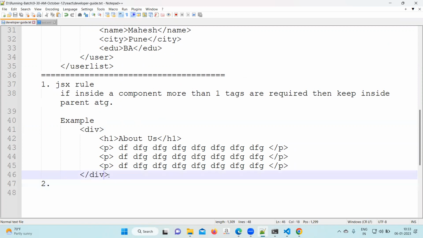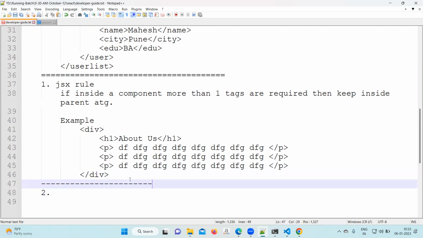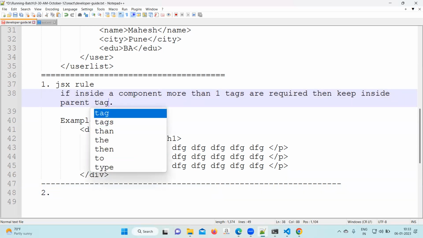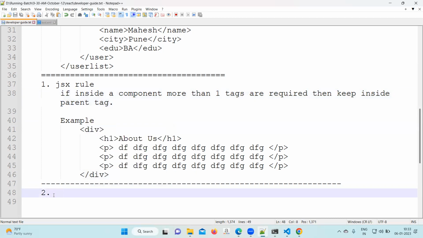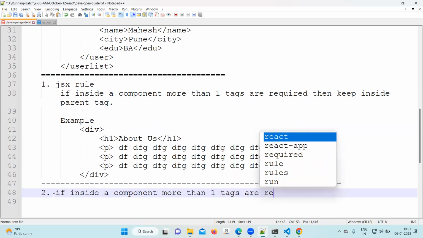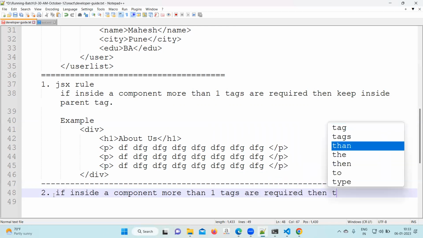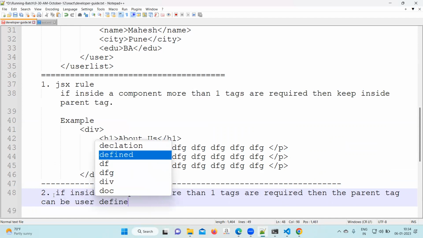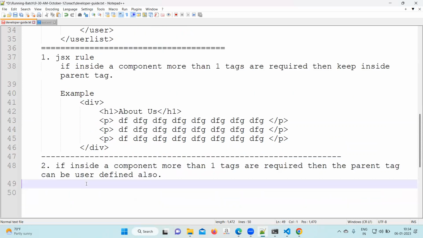In case if inside a component more than one tags are required, then the parent tag can be user defined also. The parent tag can be user defined also.